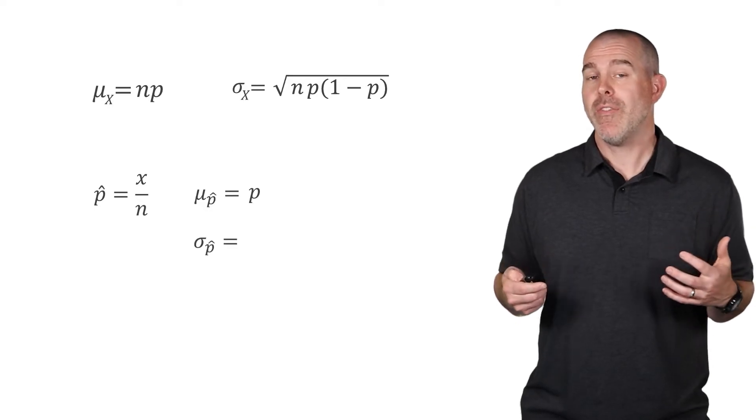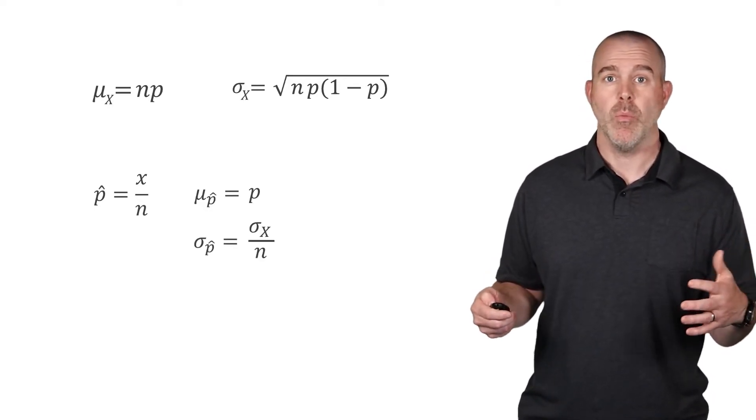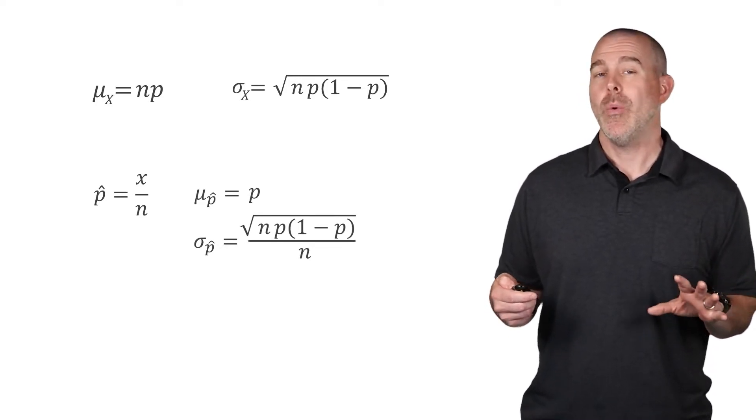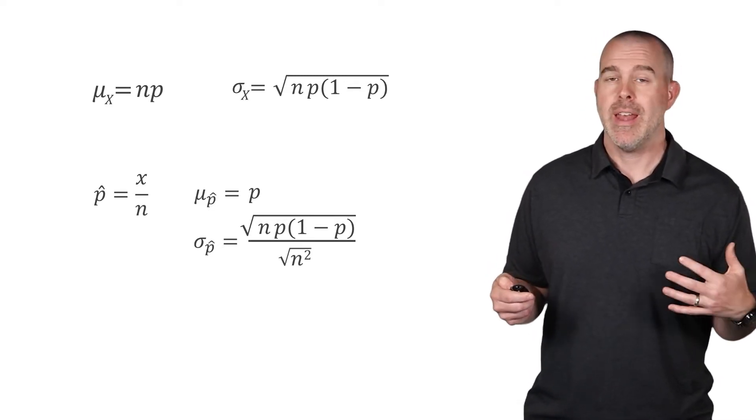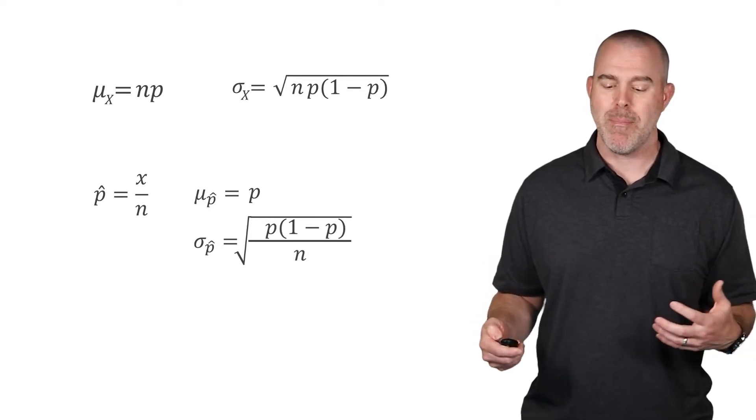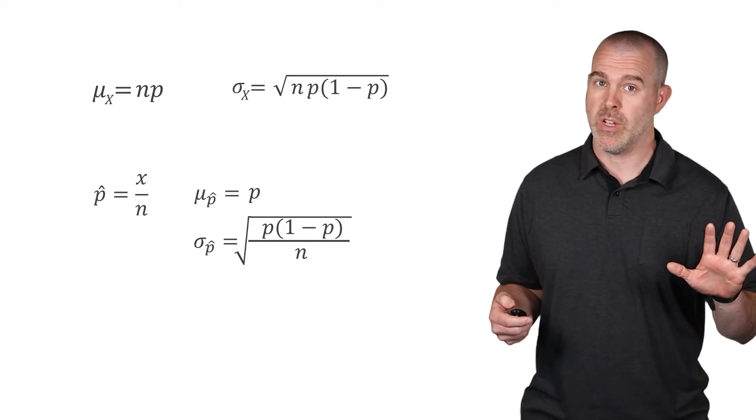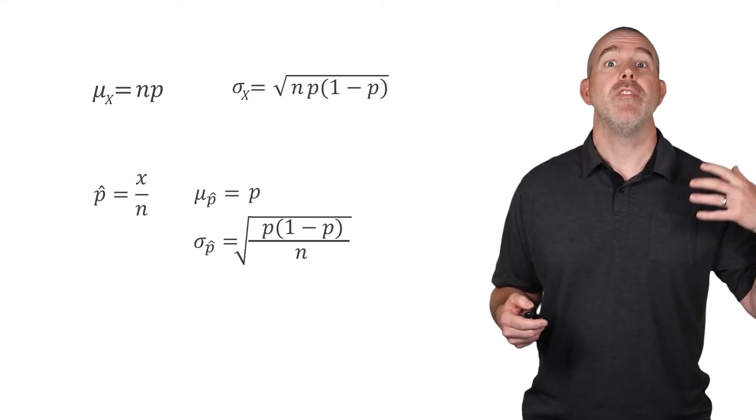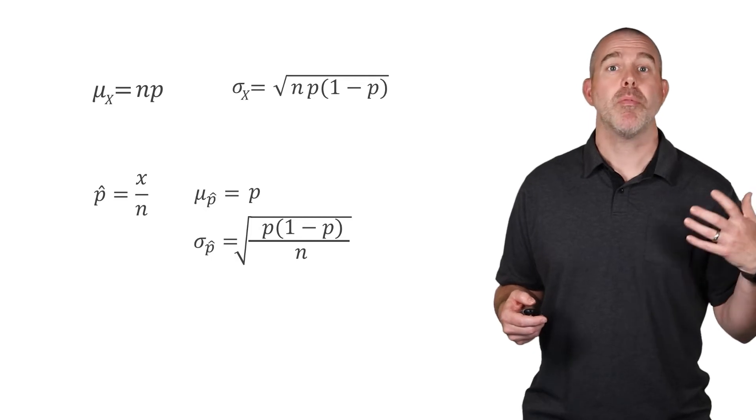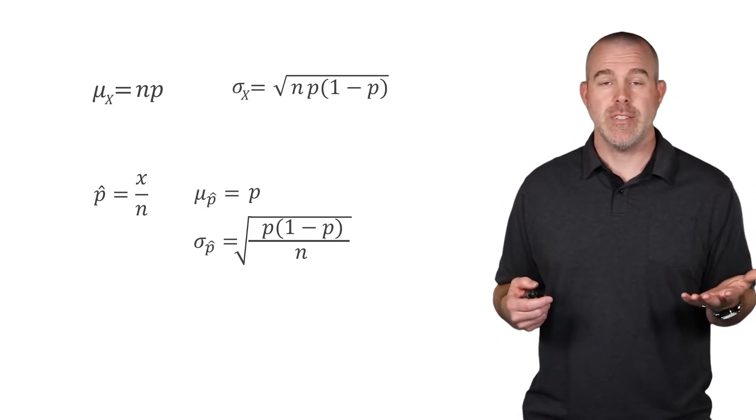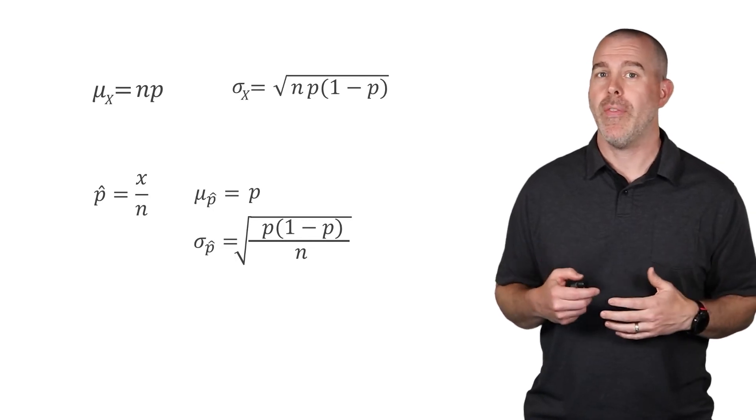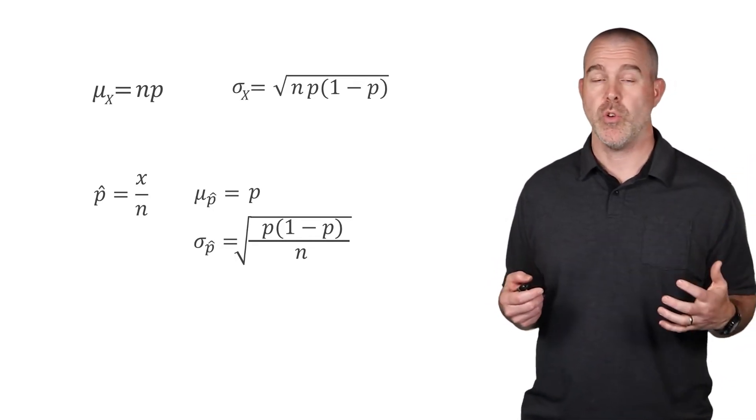What about standard deviation? We want to find the standard deviation of these sample proportions. We'll do the same thing. We'll take the standard deviation of the counts, the binomial random variable, and then divide by n. We're going to have to do a little algebra here. So we've got the square root of n times p times 1 minus p all over n. We can make n the same as the square root of n squared. Now they're both under a square root. We can combine them and then simplify the ns. And we have this, not intuitive result, that the standard deviation of the sample proportions is the square root of p times 1 minus p all over n. If you take a lot of different samples, your sample proportion will be different. The standard deviation of that sample proportion is this. So make a note of these. Write that down. You're going to need to have that for reference as we go through these examples and as you do your homework.